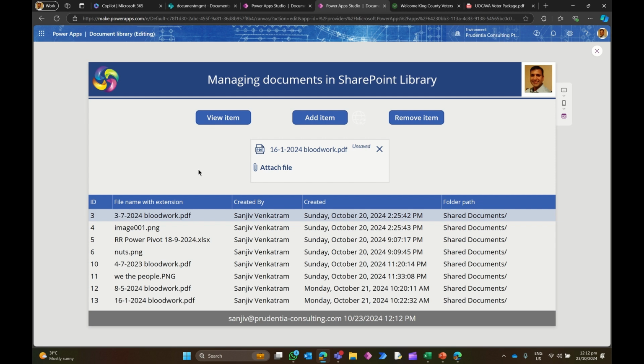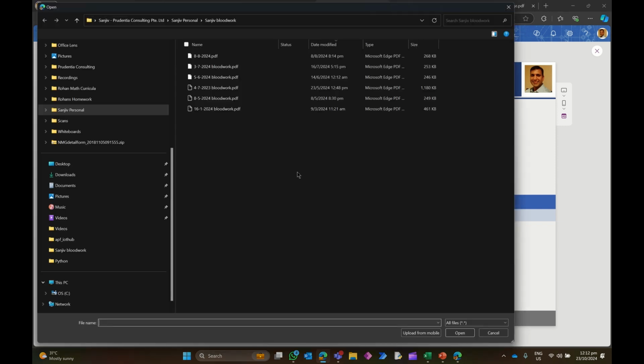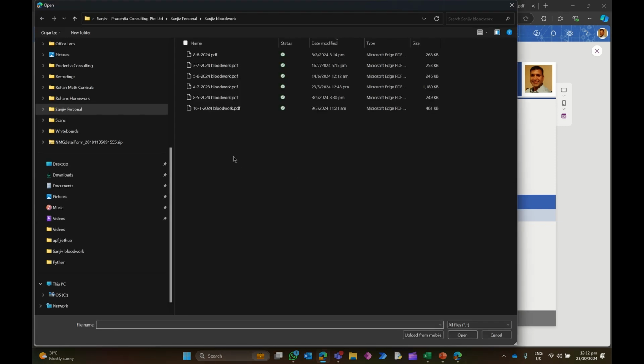So you would have layers of security built in. You would have a few buttons, as an example for business units, and depending on who is logged in, that person could go in and access only the tables relevant to that particular folder. So this table is relevant to the folder to which the person has access. So let me just demo this. If I were to attach a file here, I'm going to pick some file, let's say this file.